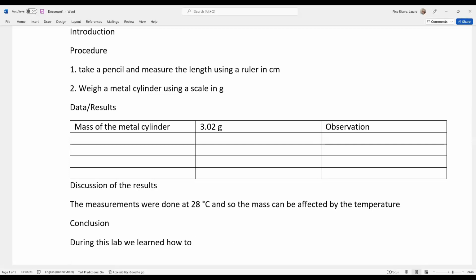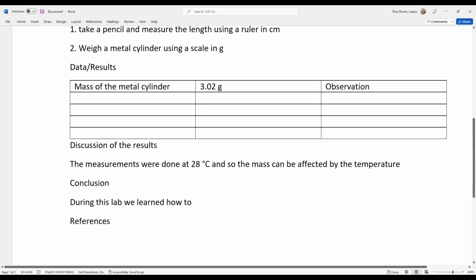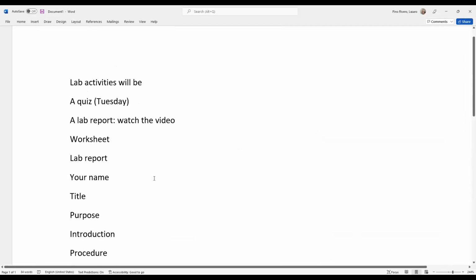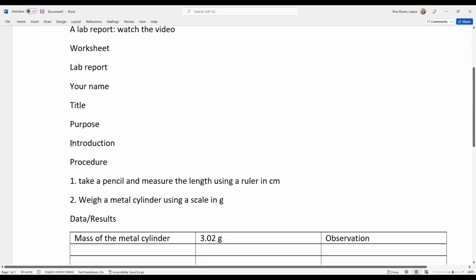And at the end, the sources where you have taken the information. And let me tell you, it's not only the video that you have watched, also you're supposed to write an introduction. And this introduction has information taken from Google or from a book, and then you are going to write the reference from where you have taken the information in your introduction.